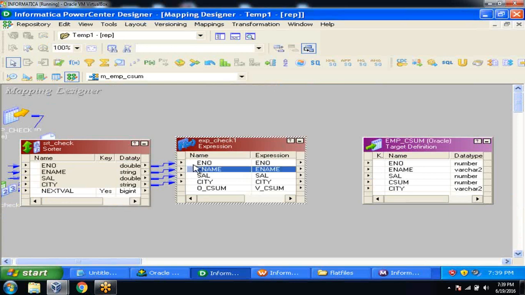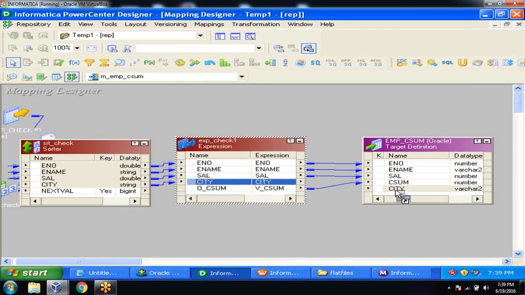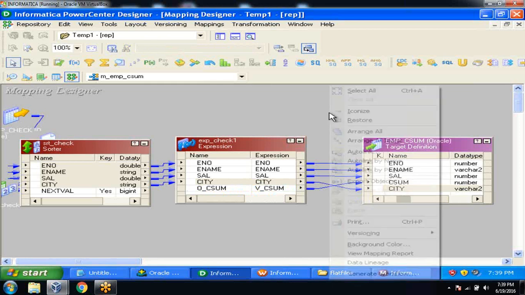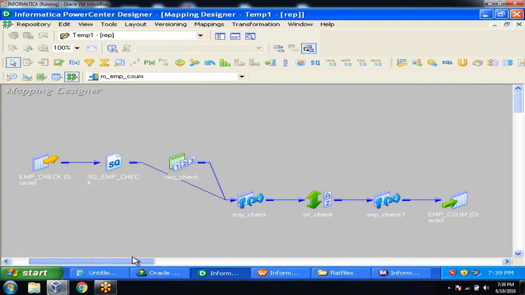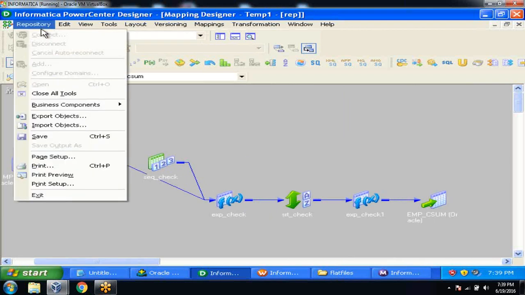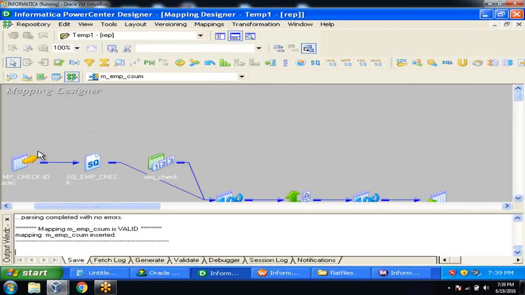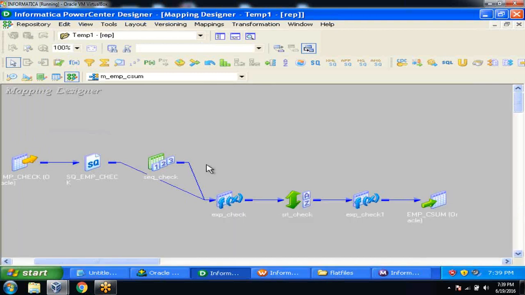Now connect employee number, name, salary, city. Repository, save. Now my first step is completed.